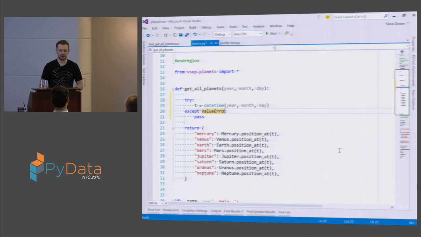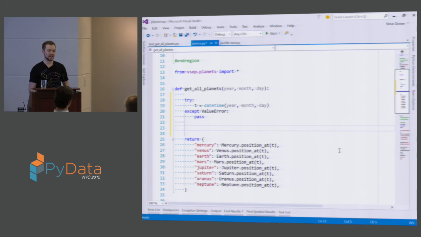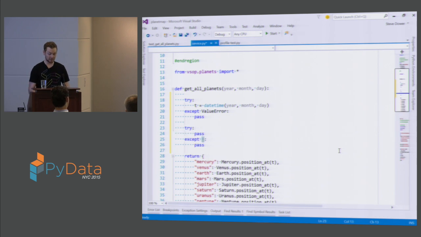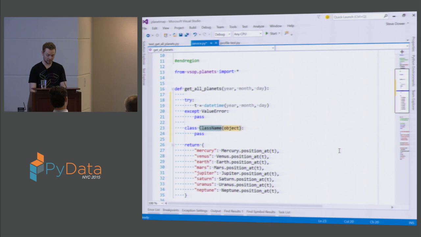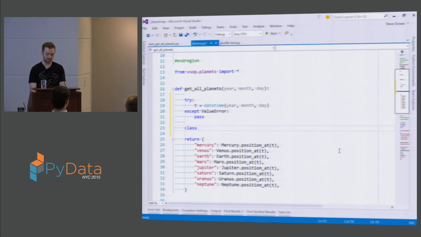And so I've just inserted that code. And now I can add in the value error that I want to handle, and add the handling for that. These shortcuts are actually much simpler to just insert. I can type try and hit tab to get the rest of the block completed. I can do the same thing with class to get a class definition created, functions, and these are extensible.